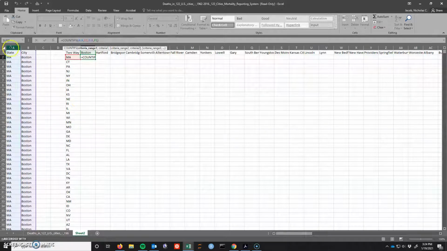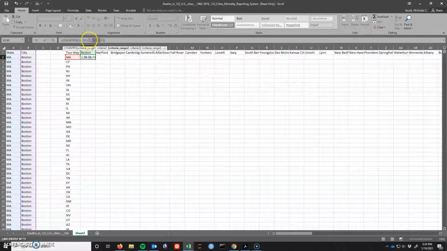So first thing is I always want to reference the states. So I'm going to always reference the states, and I always want to reference the cities. I freeze with the $ signs. Then, as I drag this down, I want it to still reference Boston, but I want it to reference the different states.